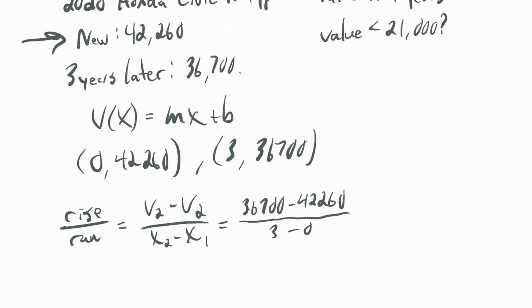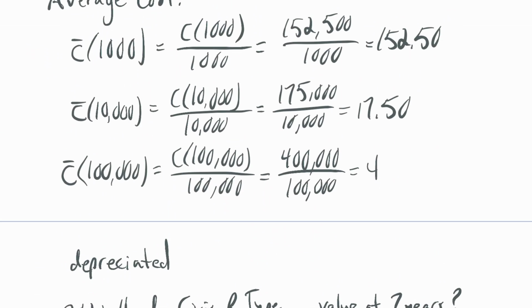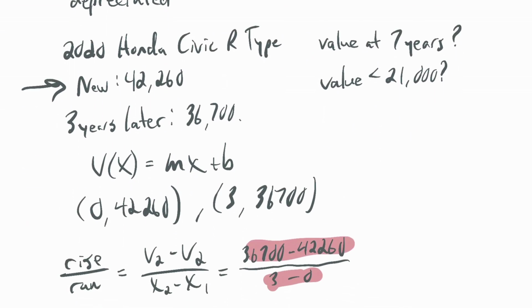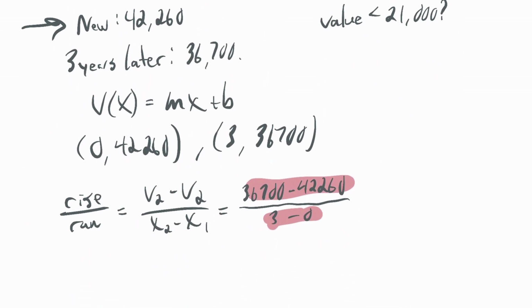What I'm kind of doing is the average change in value over the 3-year period. The value goes from 42,260 down to 36,7 over a 3-year period. And so I'm taking the total change in the value and dividing by the number of years to get, well, what's the change per year? So I'm kind of doing an average, a little bit like the weighted average up there. Take the total amount you want to ask about and divide by how many time periods or how many items, how many somethings. So it's how much over how many, basically.